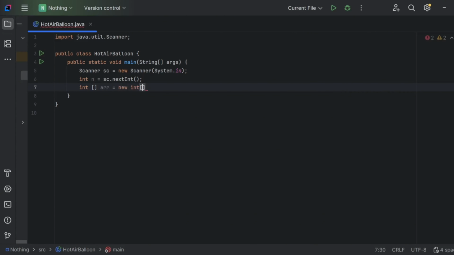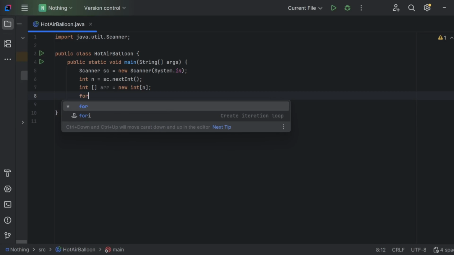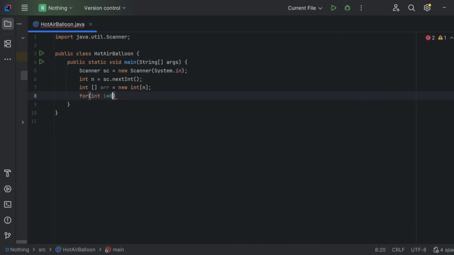Now let's take the input for the array. So for int i equal to 0, i less than n, i plus plus, our array of i equal to sc dot nextInt. So we get the input from the user.